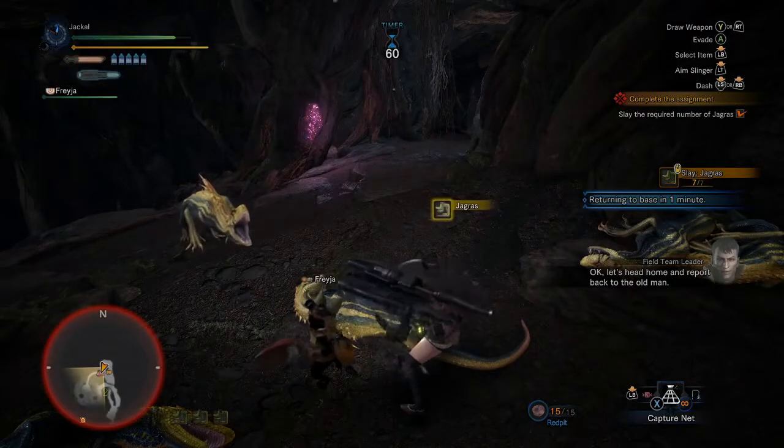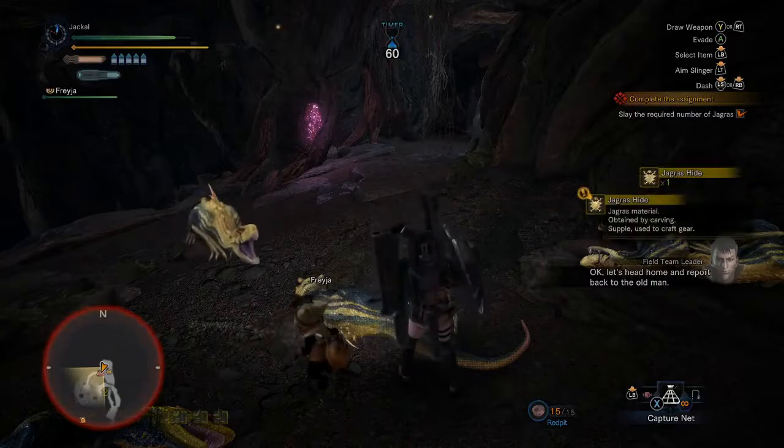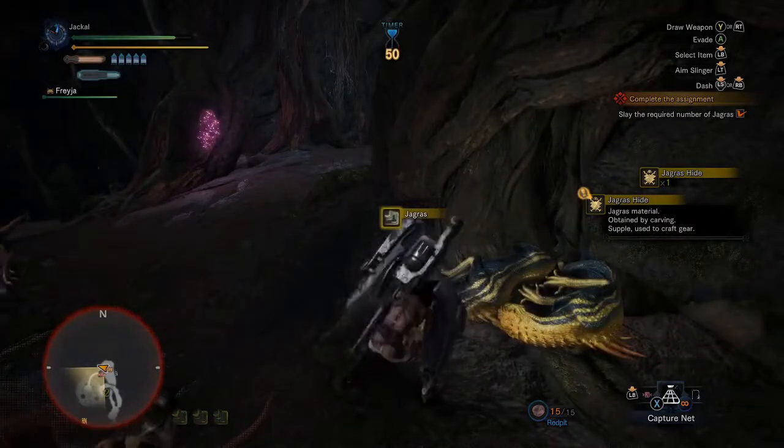Okay. Super simple first mission. Head home and report back to the old man. Nothing great. Or crazy. Nothing crazy. That's the word I was looking for.